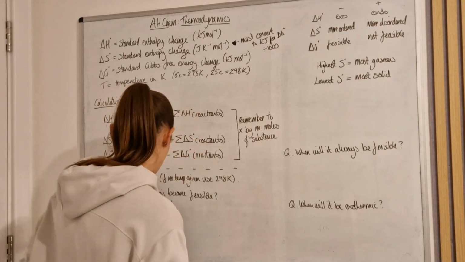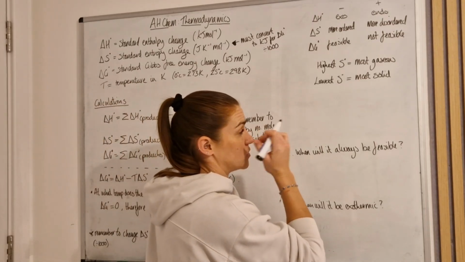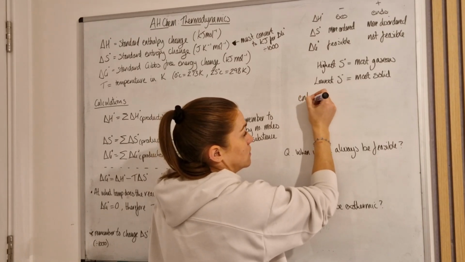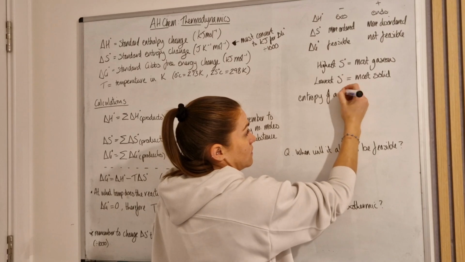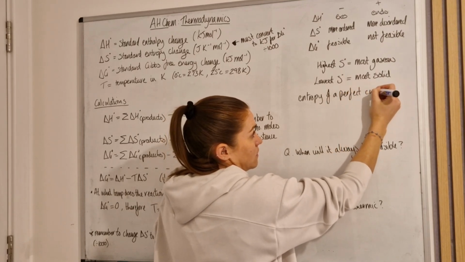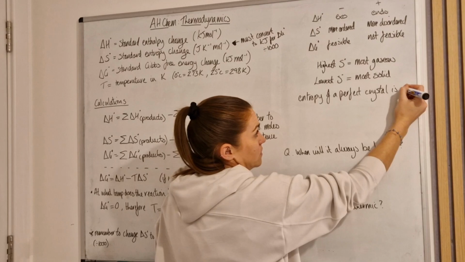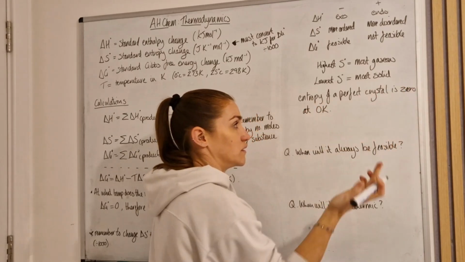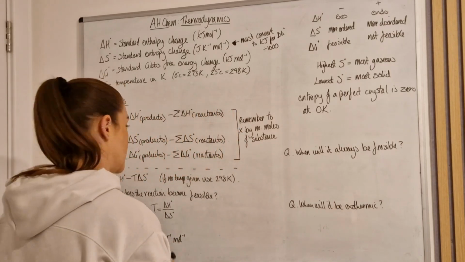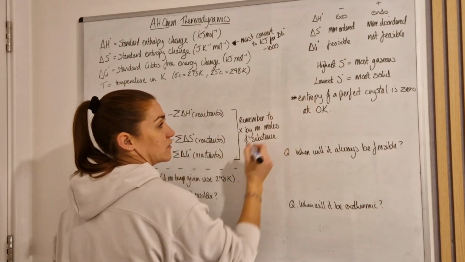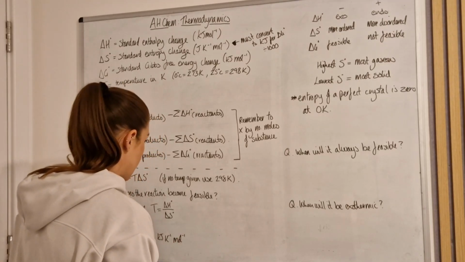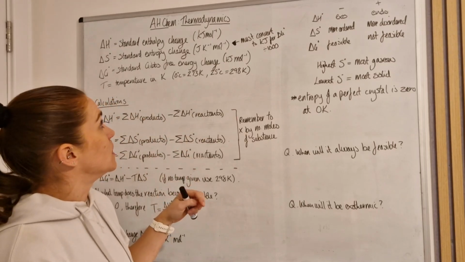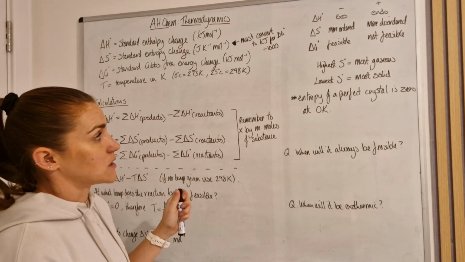Okay. The other thing you need to remember is that one of the laws of thermodynamics is that the entropy of a perfect crystal is 0 at 0 degrees Kelvin, which is the temperature known as absolute zero. That's just something you need to remember as a fact, because you do get that asked in multiple choice questions sometimes as well. Okay, so that's the general introduction into all the different variables involved in the thermodynamics calculations.